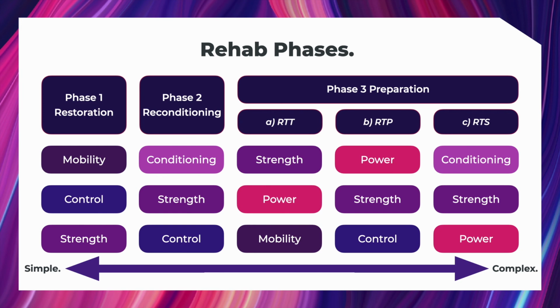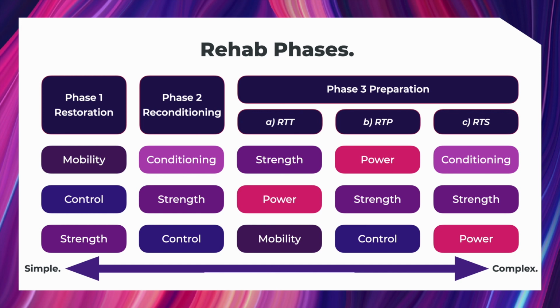So phase 1, restoration. This is going to be about restoring mobility, restoring a degree of control, and we can start to introduce some basic strength stuff here. This is the typical traditional rehab that we all think of, and these are going to be very simple drills. Then we're going to move on to phase 2, reconditioning. We're now going to start building up that functional capacity. We're also going to focus a little more on strength and control. Mobility we don't really include in this, because we're going to get mobility through our exercises, and that takes a big back seat here.